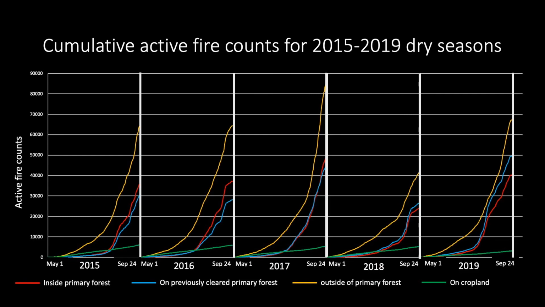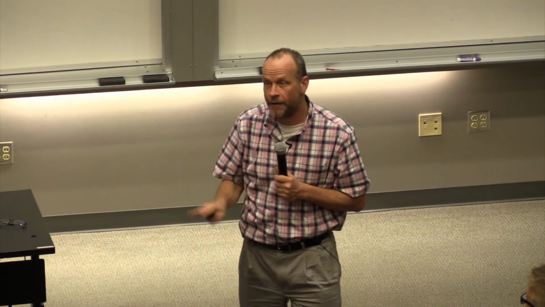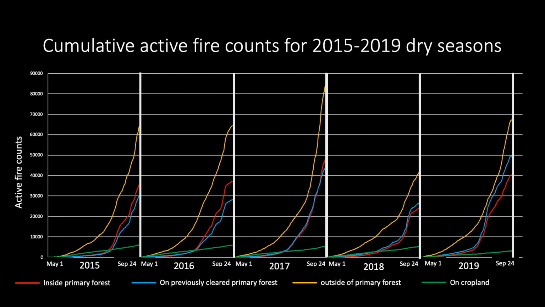If we go back to this summer, it's really interesting. Who heard about the fires in Brazil? It's amazing. The big year for fire in Brazil was 2015, 2016. It was an El Nino. There were more fires in the Amazon basin that year than this past year, but it didn't get any traction with the press, the media. Nobody heard about it. I mean, way worse than this year. Why did we hear about it this year?